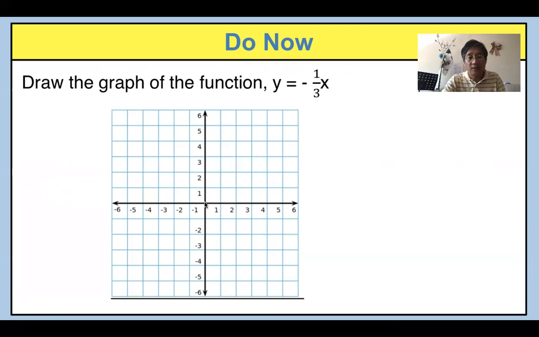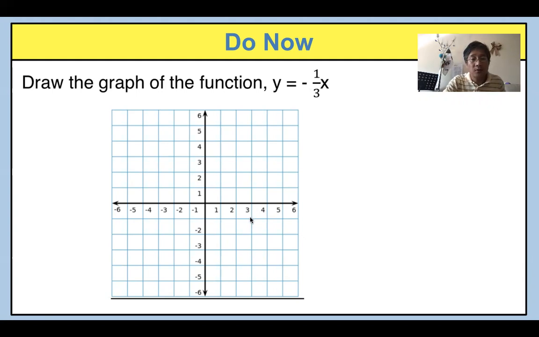Now x goes how many units? Let's go to the right. I mean the 3, right? 1, 2, 3. Then how about y? Y goes 1 unit because the denominator is 1, but negative. Where should you put the negative? Yeah, to the numerator, okay? So x goes to the right, and then you put the negative to the y, so negative 1. So you go down. This will be the next point.